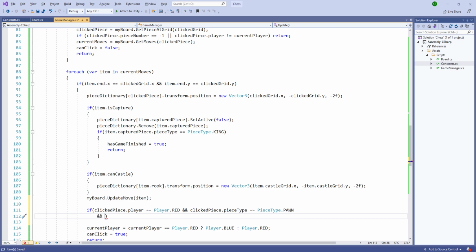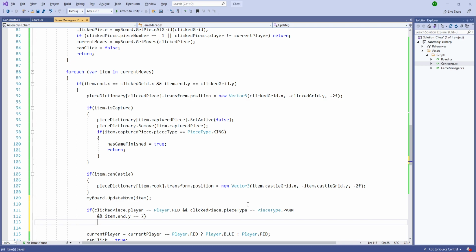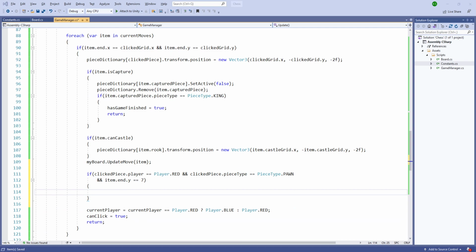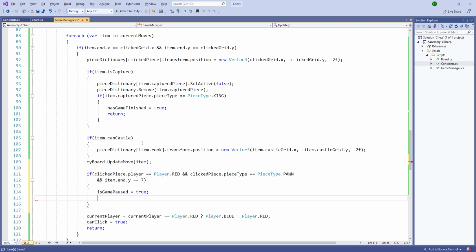And what we'll do is we'll get the end position dot end dot y. So if it is at the end with 7, what we'll do is pause the game. And after pausing the game, we'll show the option attack.